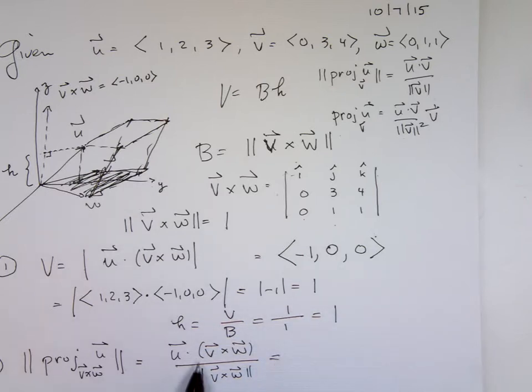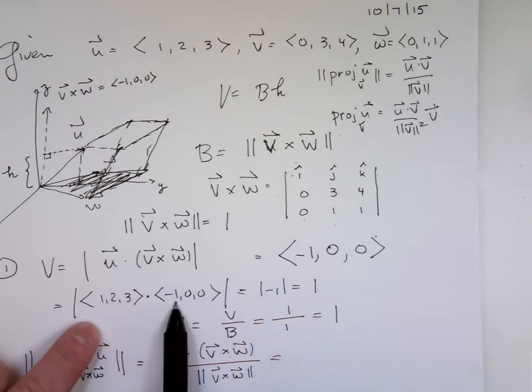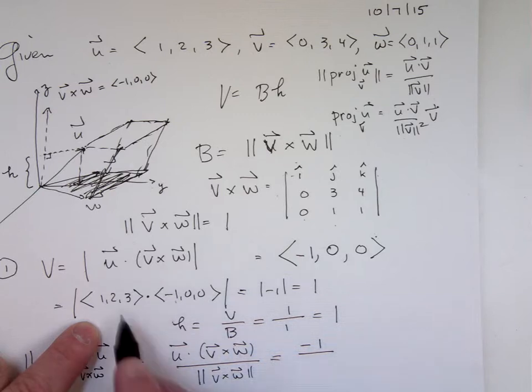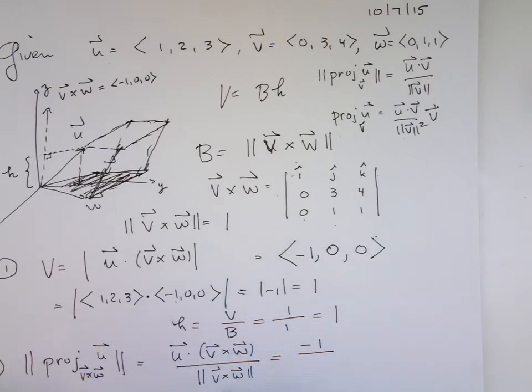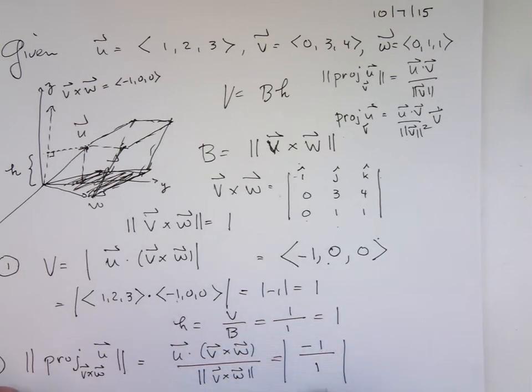Wow, we already have their dot product. Okay, the dot product of U and V cross W is here. We already have that dot product. That dot product is equal to -1. And again, we want to take an absolute value of this thing. The magnitude of the cross we already have is 1. That's this here, 1. And again, it would come out negative, but we have to make it an absolute value because the height's going to be positive.